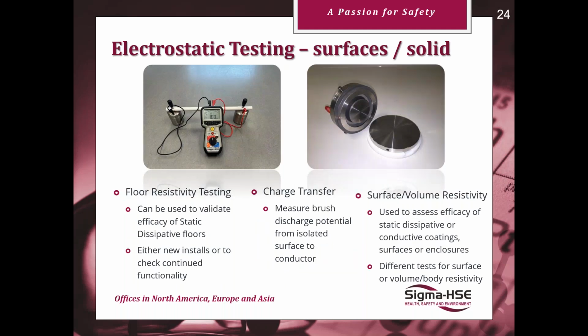There are also electrostatic tests for looking at surfaces or solids, such as floor resistivity testing. Again, this is validating the efficacy of controls that might be put in place to prevent electrostatic discharge. And they can validate either new installed floors or check the continued working of old installations.